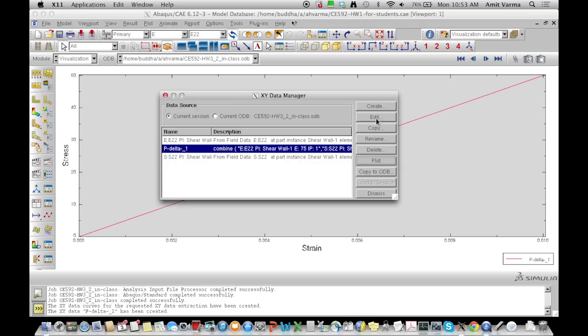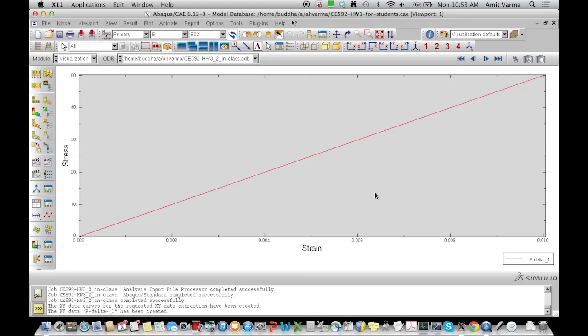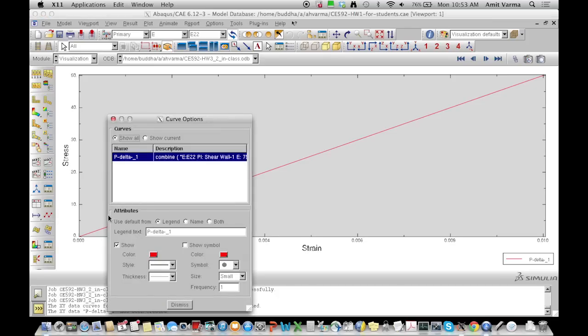Okay. What did I get? Does that look like an elastic plastic stress strain curve? Why not? What happened to it? I feel cheated. I was very excited about getting an elastic plastic stress strain curve. So I'll say, tell me, what are you plotting here? I asked you to plot the stress versus strain. Say, show me the symbols.